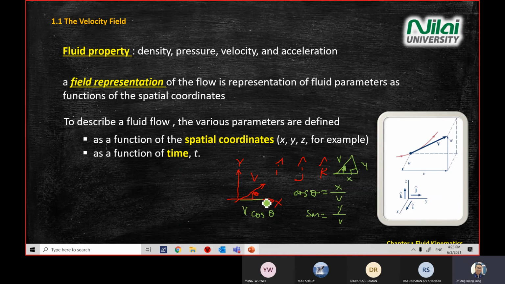So far. So if you want to expand this V vector in x direction, the V vector is represented as V cos theta. Okay, so if you look at this one, if this is your V, you can represent what this vector is. This vector is V cos theta, and there's one more component in y, which will give you V sine theta. Right? So you need to know all this. If this one is converted to 3D, then it will be more complex. Right?